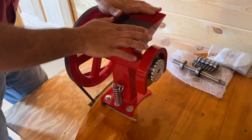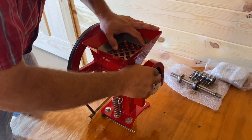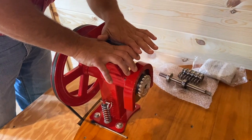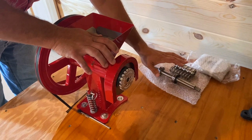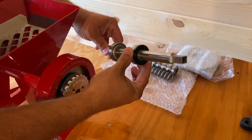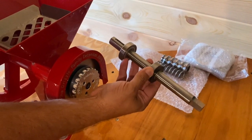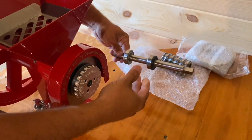I want to take it apart because I believe you need to understand what it is and how it operates. Another thing about this being made in USA is it has a lifetime warranty. Being an engineer, I also buy spare parts. Here's the shaft that goes through it — you can see that it's on bearings, not just bushings. It's got a keyway for the key on the drive wheel side, the flywheel. It's made very well — it's all stainless.